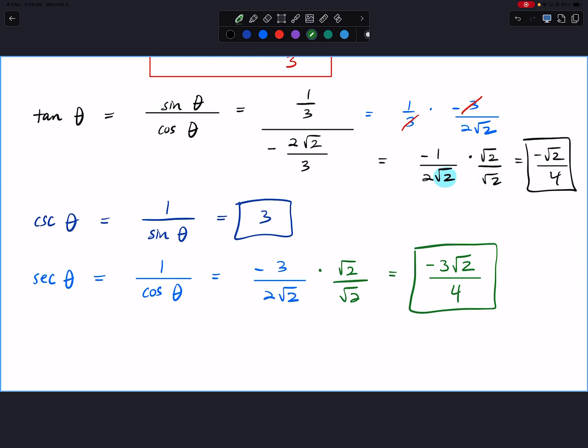All right, cotangent, we can use a little trick that I showed you guys. If I flip this upside down, I'll have a radical and I'll have to do all the math again. But do you guys agree that this and this are the same thing? I rationalize this in order to get this answer. So that means that the reciprocal of tangent is the same thing as if I just take this and flip it upside down. So if I flip this upside down, I just get negative 2 root 2.